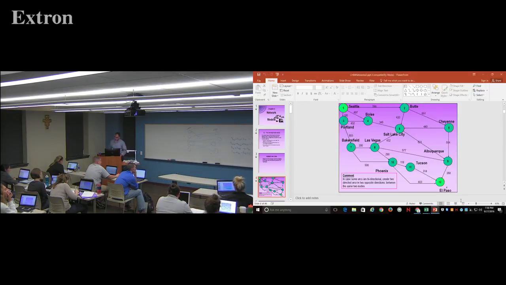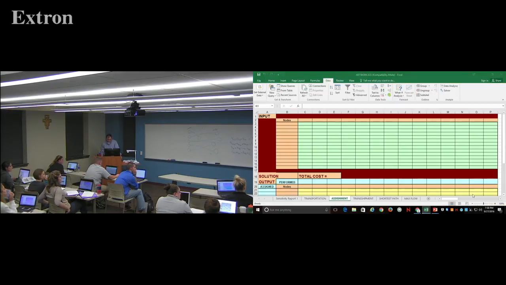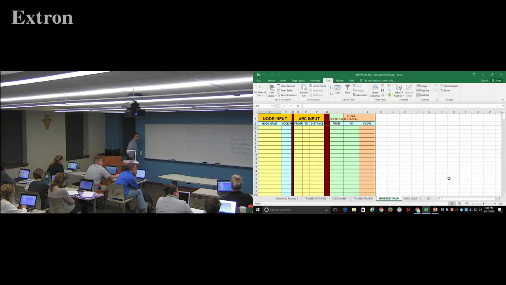I'm not going to make you do any of these, but there is also a shortest path template, okay? We put in all the nodes, we put in the from and the to, we put in the solution, and it'll solve it for us, but we're not going to. It's kind of kludgy. I don't know if you've ever heard the word kludgy. Kludgy means it's not a good solution. It's kind of funky the way it works. I want you to understand this, but you don't have to use this. If you do want to use it for some purpose, you may. It's in the back of the chapter how we utilize that template. Okay.